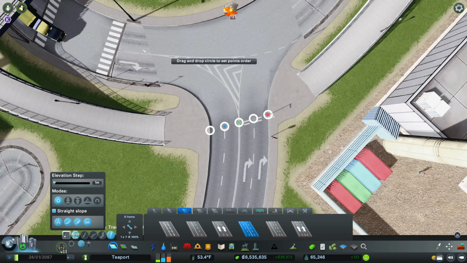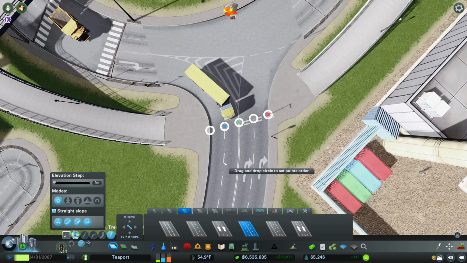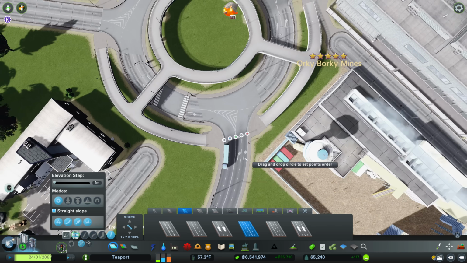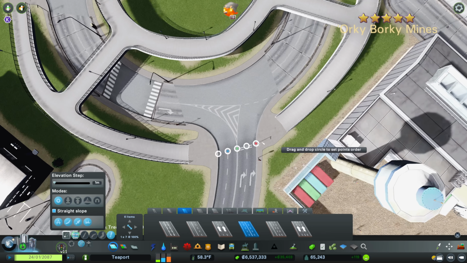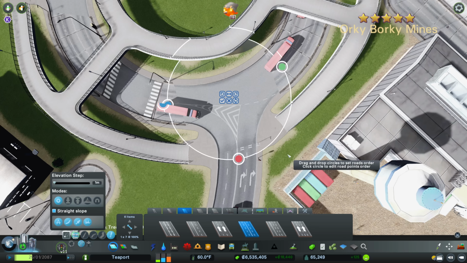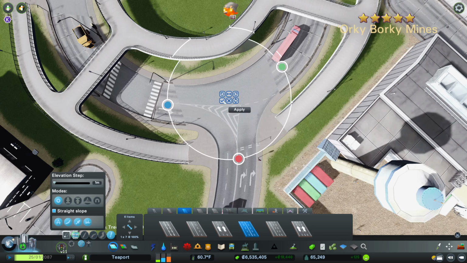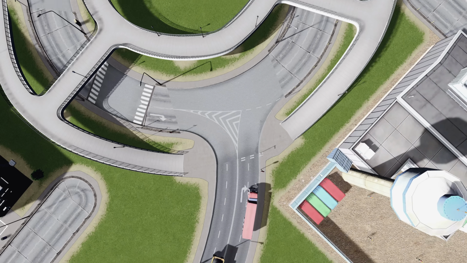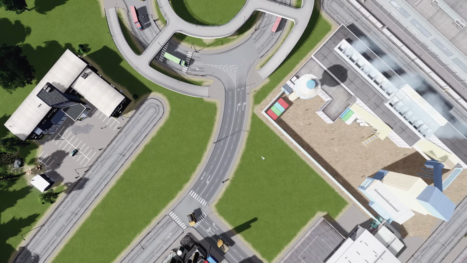We've got the chevrons I don't want to drive over. We've got this lane that comes through here. That is absolutely fantastic. So we've upgraded the road, kept our markings, and we've managed to just do a slight tweak to keep it all working exactly as it should. And then we're going to apply that, and we're done. Wow. I tell you what, that is absolutely fantastic.